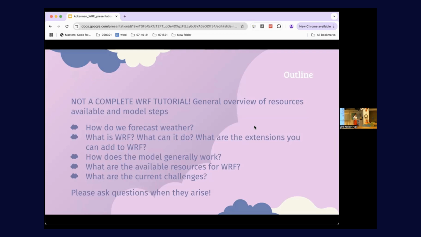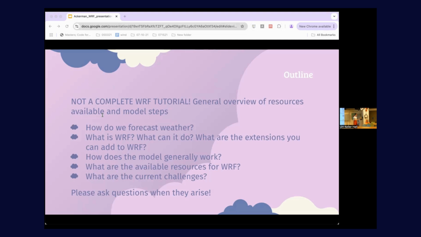So just an outline of this tutorial. I will not be giving you a complete WRF tutorial. This slot is only 2 hours long, and I'm not even going to take that whole time because it would really just be very cut and dry, but the National Center for Atmospheric Research does a lovely tutorial that is a week long where you can learn how to do all of the things in WRF, or at least all the things in WRF needed to get you started. So I just want to be upfront and let you know that maybe at the end of this, you're not going to be able to run WRF, but you will have a good understanding of how the model works and what goes into the model, and some potential things that can go wrong when you're modeling.